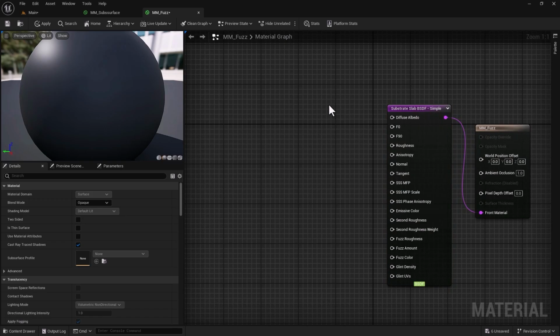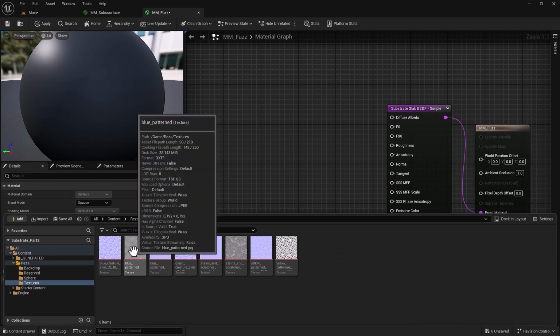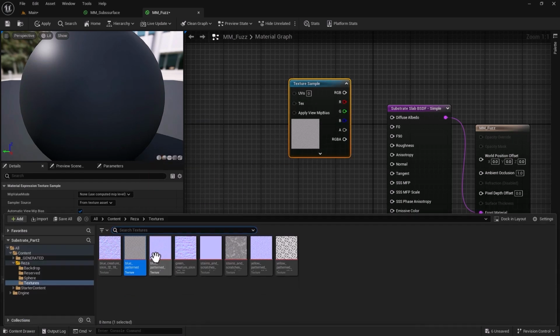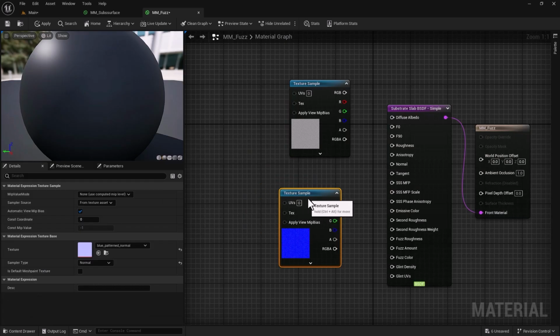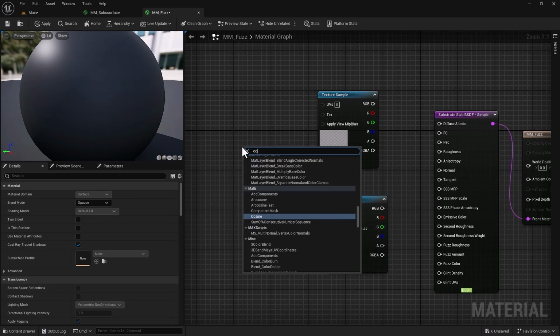For the color or diffuse albedo, I would like to bring a texture. So if I go into textures, I have this blue pattern here, which I can bring. I believe it comes with its normal map. I'll bring that one as well. And let's plug that in instead. I'm going to very quickly create a coordinate.